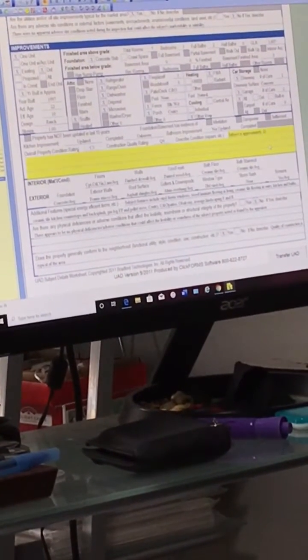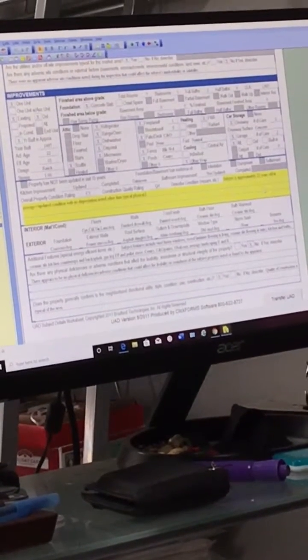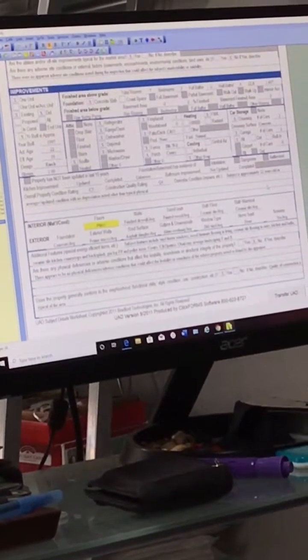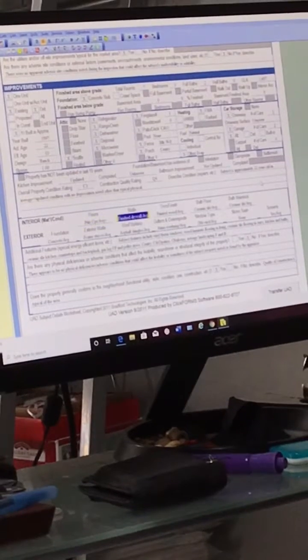Subject is approximately 22 years old in average plus updated condition with no depreciation other than typical physical. Flooring, we had porcelain tile, carpet, and that was average plus.